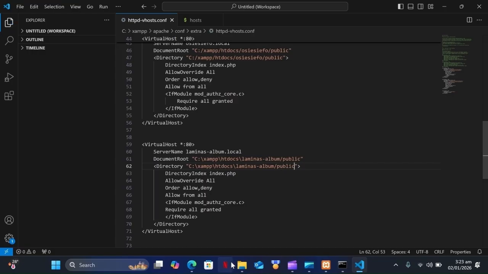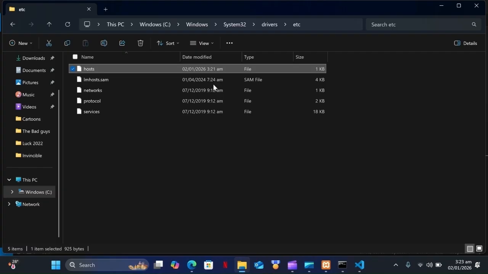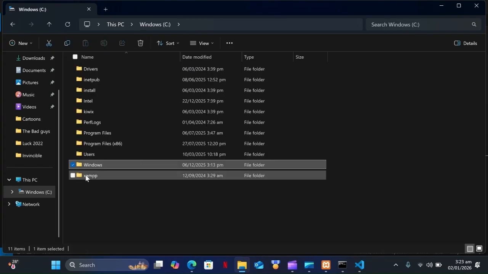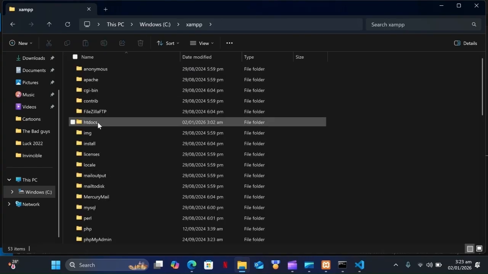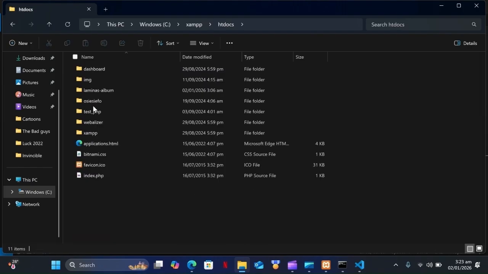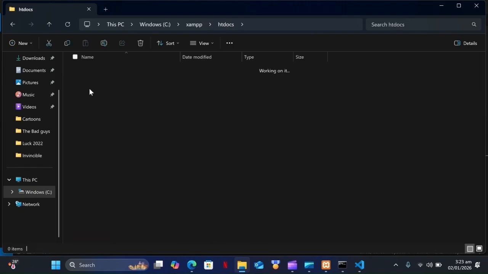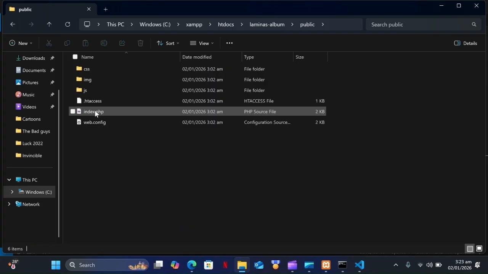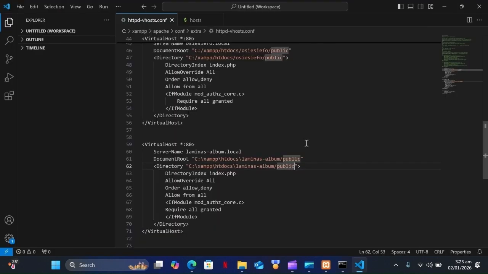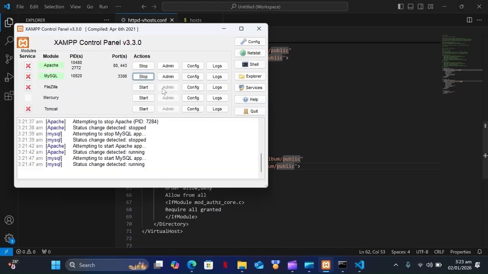Now we are adding public because we want to find this file. We want the page to always find this index.php file. Okay, so now that we've saved, we need to stop and start again.